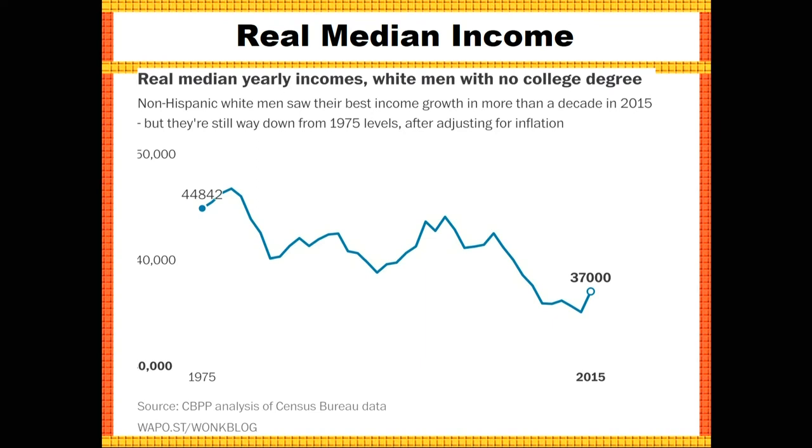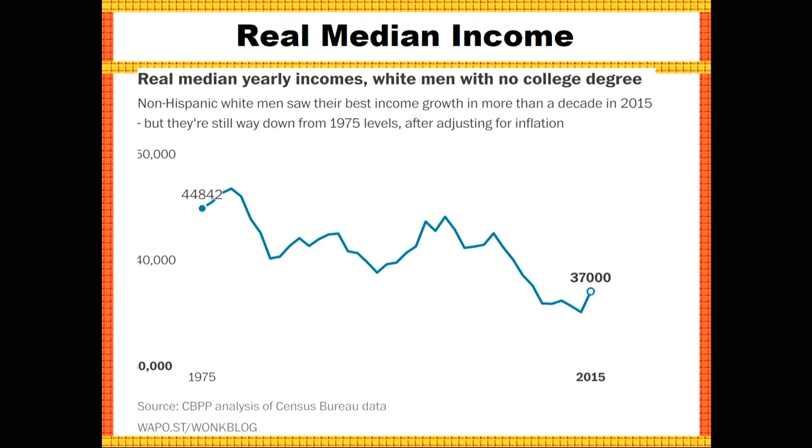Now, if you have watched a little TV over the past couple of years, you might have seen some political rallies in which you saw people, typically men, angry. Really angry. We used to see such angry men typically in the Middle East, and they used to say, death to the United States. Now we find angry men in the United States, and you could ask, what are they so angry about? Well, this tells you what they're angry about. They're angry because their income has really declined, and they know it, and they feel it.